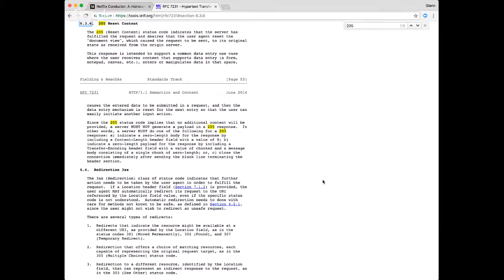And believe it or not, I've actually used this status code in building a desktop client app. It was quite a handy status code to indicate that the user said, yeah, I want to submit this, and then I'm done with it. I'm finished with this document. And the server would send back and say, okay, yeah, everything was good. You can now get rid of that.